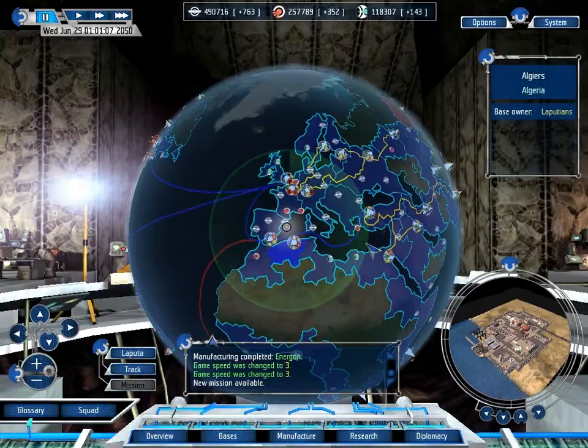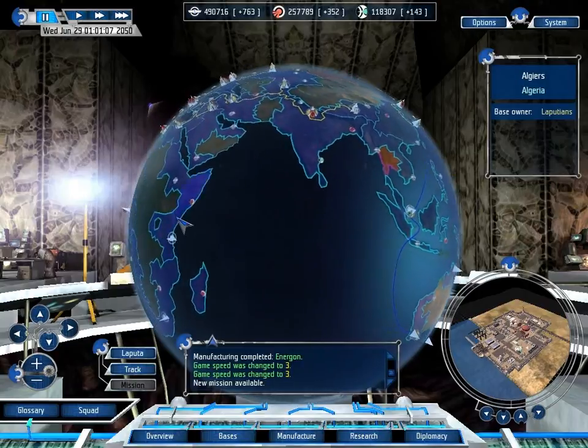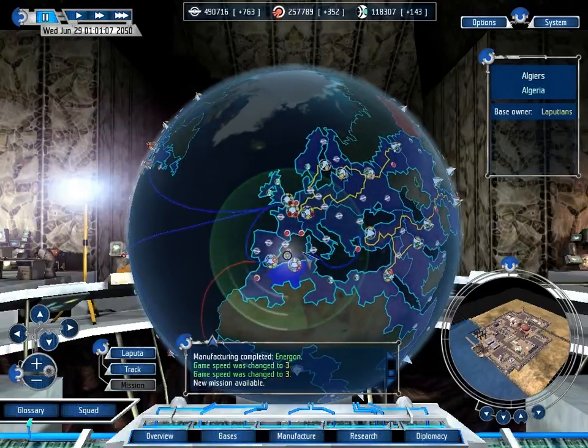It's just defending the territory we've got. And considering how much territory we have, that's a much taller order than it was originally before I expanded into all this territory. It's a lot of ground to cover, but we'll manage.